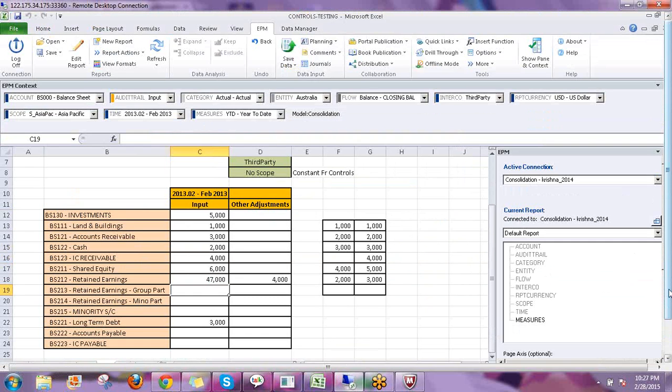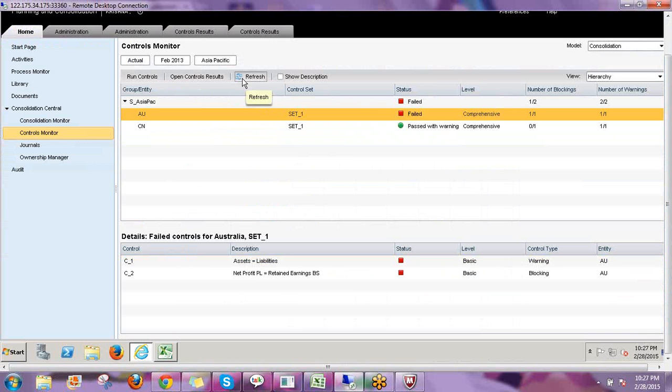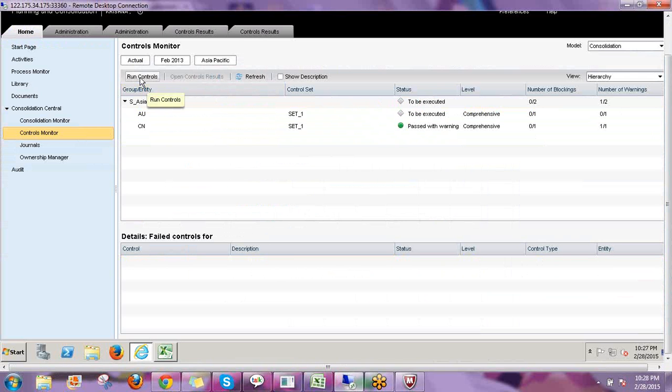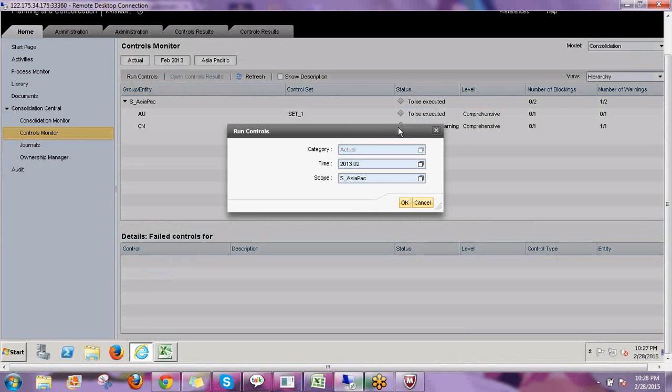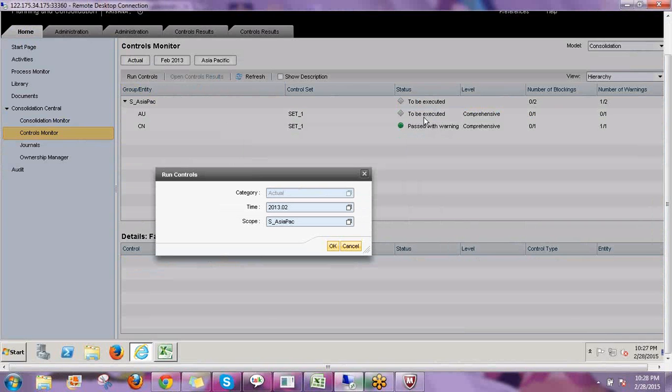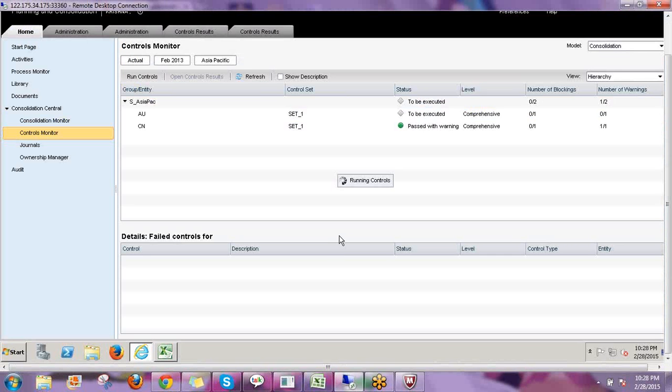Now come here to refresh, run controls. Now once you have changed the data, if you see the below screen, it will show to be executed, because you have changes happened in your database.